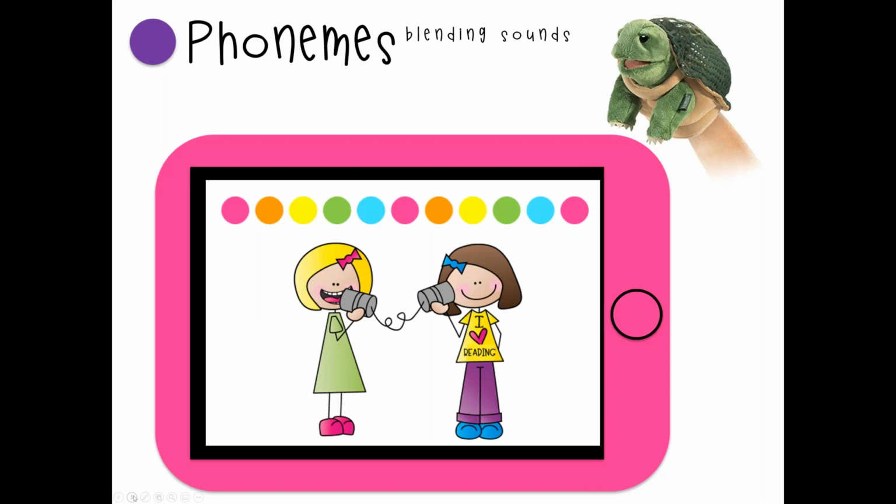You can make it fun by using a puppet. So I tell my students, this is Timmy the turtle. He loves to talk, but he says words very slowly. See if you can put the sounds together and say the word quickly. So Timmy the turtle would say cat, and they have to say cat, mop, ship. So you're Timmy the turtle, and then they're going to put the word together quickly and say it.